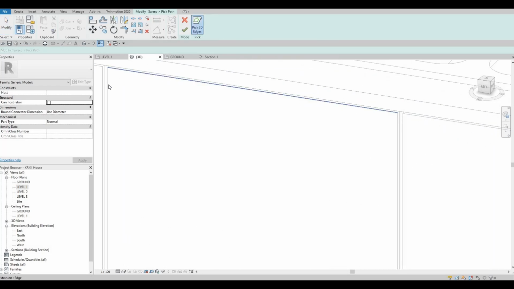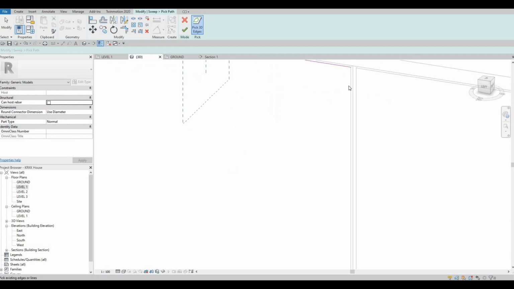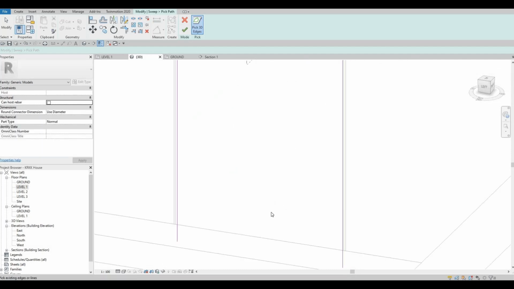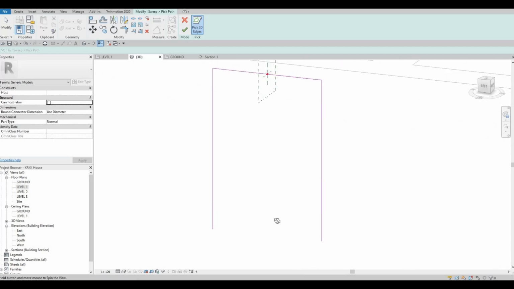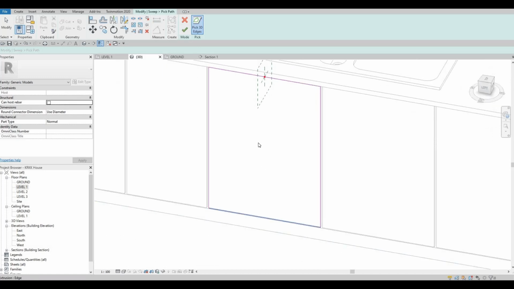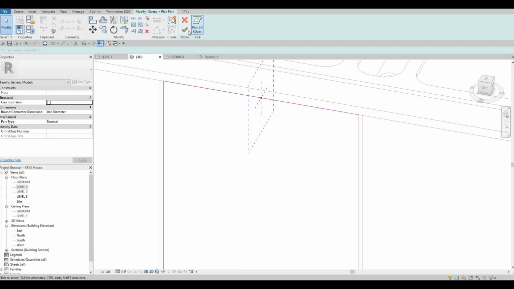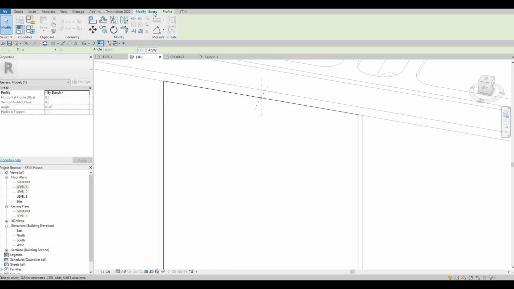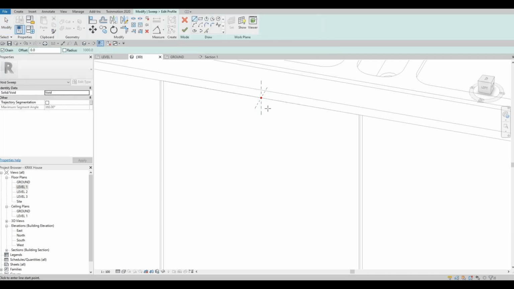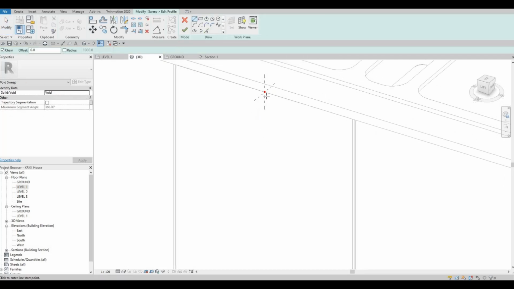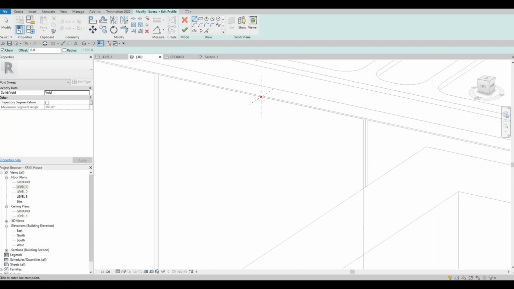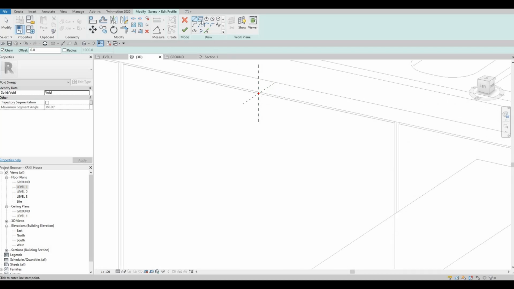I'm going to pick this path. There we go. I'm going to pick that path, and then from here click finish, edit profile. I'm going to void somewhere right here.